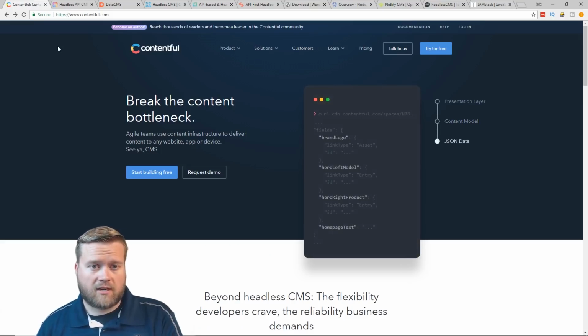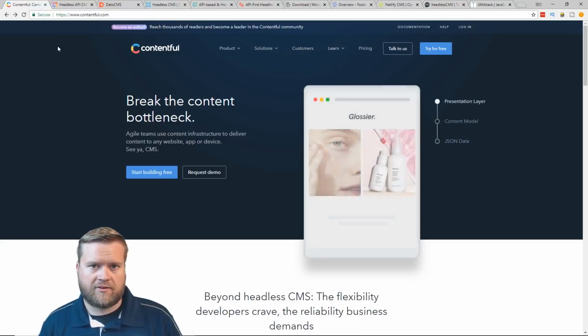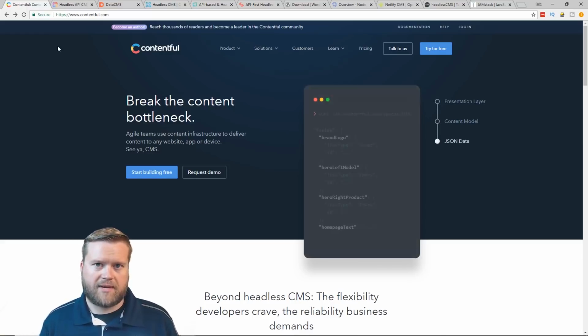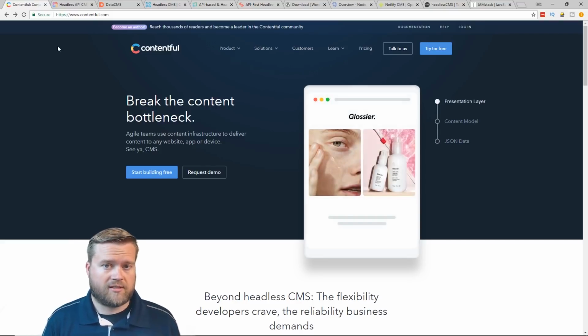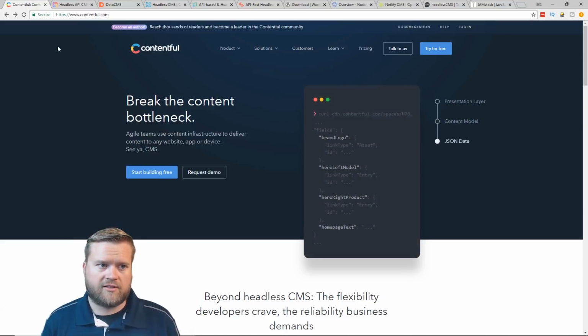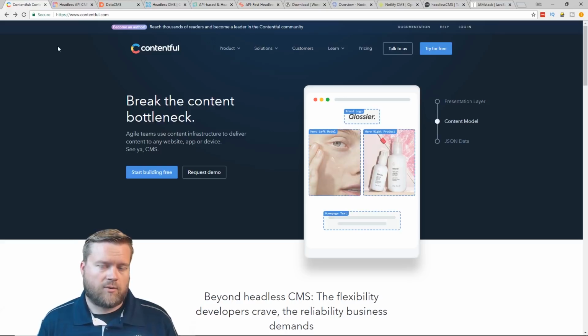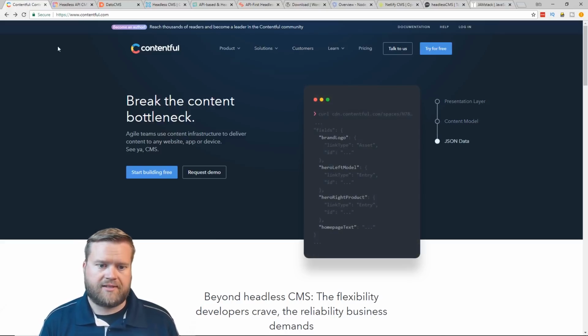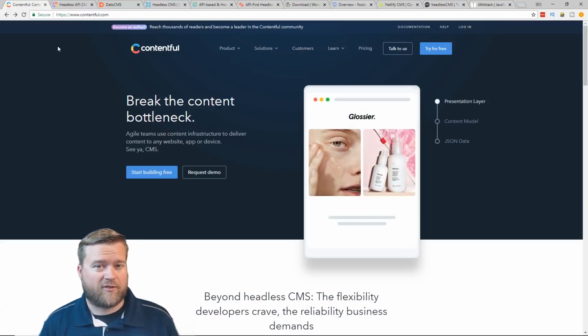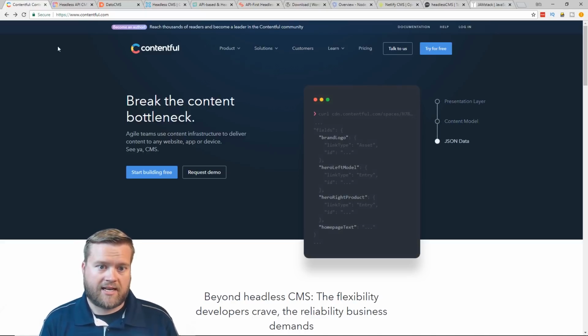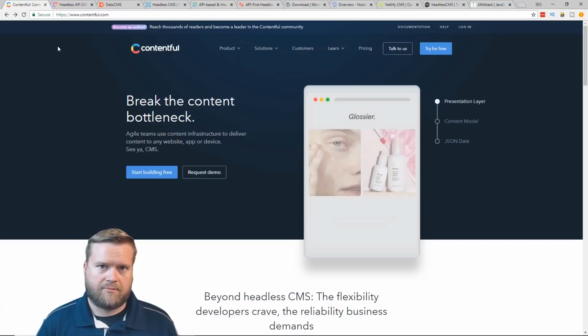But let's go ahead and talk about some of these CMSs. So there's different types of content management systems out there, headless ones. There's ones that are open source, which you could always download and run on your own server. And then there's services that offer it too. So I'm going to start with the ones that are services that have maybe API first. So in other words, these are ones that are built for teams that need to connect to this, and they have the API built in.